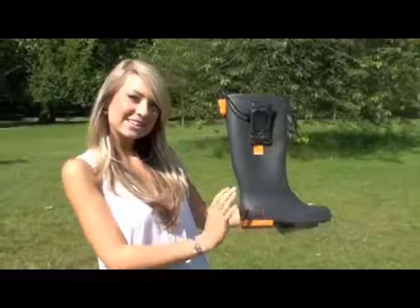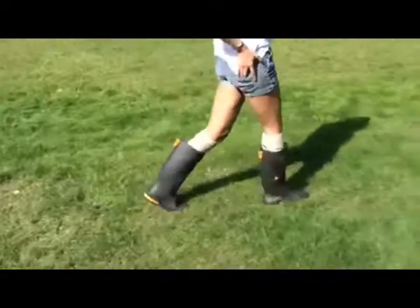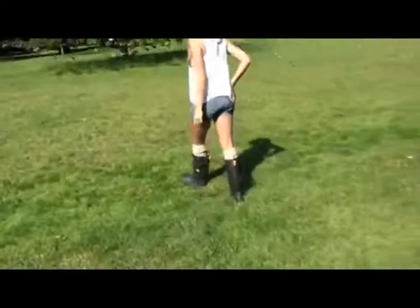My name's Dave Payne and I work for gotwind.org, the renewable energy resource. Orange have asked us to work with them to build an eco-friendly gadget, so this year we've come up with the Orange Power Welly, which means that you can charge your mobile phone using the power of heat from your foot in your welly.